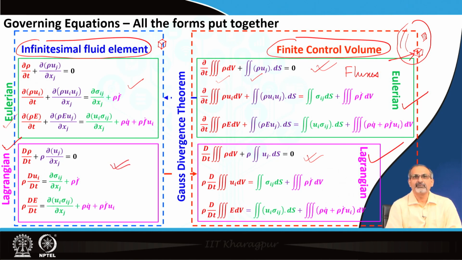If you move to the Lagrangian framework, on the other hand, the integral form remains for control volume, the differential form for the fluid element, but we see the existence of the D Dt operator, the capital D Dt operator, or the substantial derivative in place of the del del t that we were seeing in the earlier expressions. So, substantial derivative comes in order to bring in the Lagrangian sense, and therefore, there is a local time derivative plus there is an effect of advection that is taken into account. So, we should be recalling all these features in the different forms of the governing equations from time to time and revise them, so that they remain very firmly in our mind.